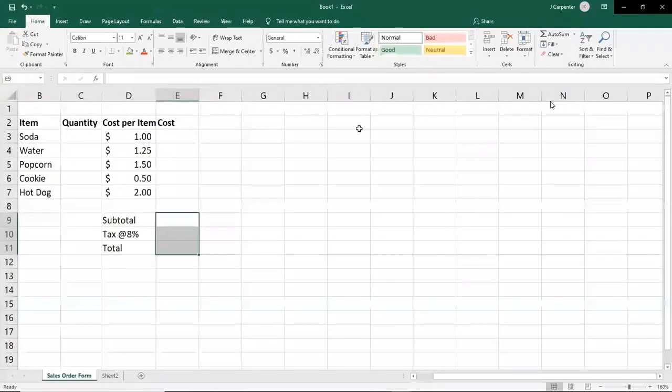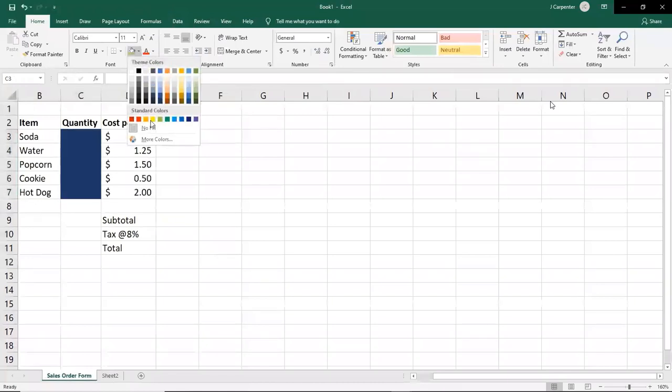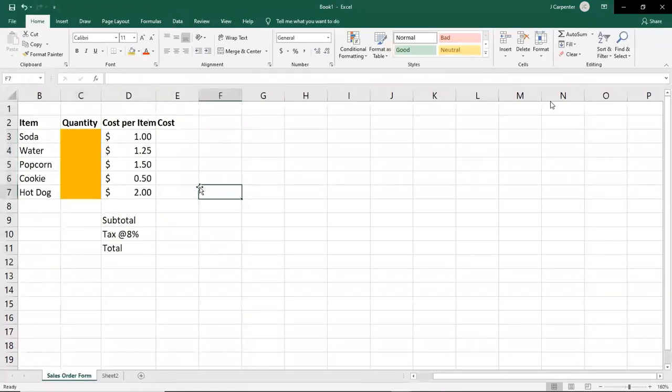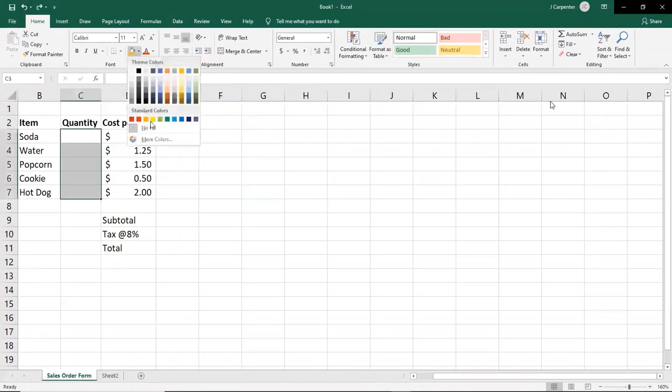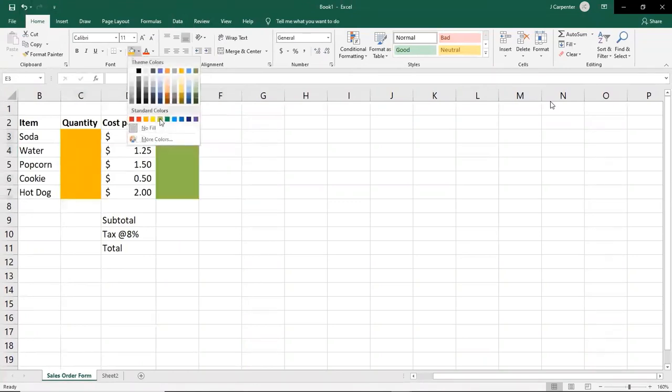So I got to maximize that. So highlight those, and we're going to make them a yellow. It wasn't quite a highlighter yellow. So remember, paint bucket icon, the little drop-down menu to change the color. That's what I did. Again, highlight the five cells. Hit the drop-down menu to select the color. Boom, done. Highlight these five cells. Drop-down menu, select the color. Looked more like that, I think.